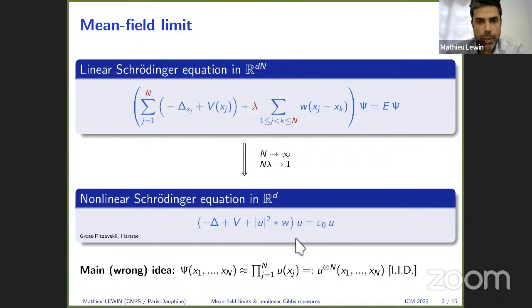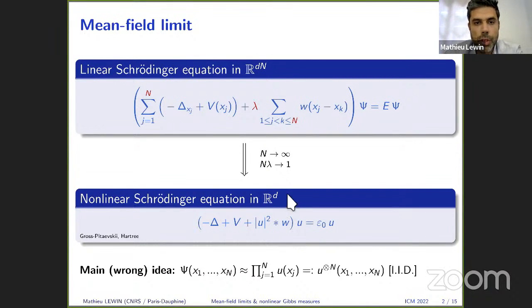The second PDE I'm interested in is this one here, which is of nonlinear Schrödinger type. It's sometimes called the Gross-Pitaevsky, sometimes called Hartree. Here we call it Gross-Pitaevsky. It's a nonlinear equation in Rd, so n has completely disappeared in this equation. And it's a mean field equation in the sense that we make the assumption that the particles are IID, and we assume that they all share a common quantum state U. And then we get this equation with this effective potential here, which we call the mean field potential. And the form of this potential really follows from the law of large numbers.